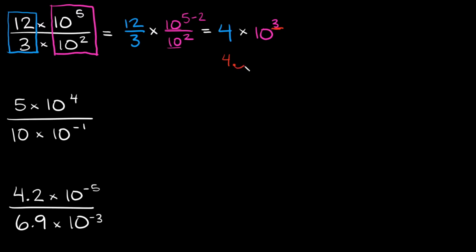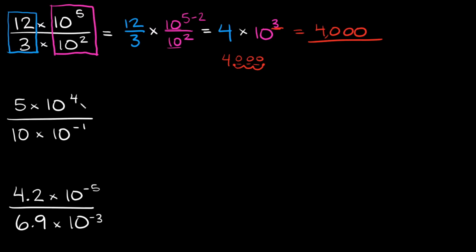So we're going to go 1, 2, 3. That's where your decimal is now. And then we have some empty place values right here, 1, 2, 3 empty place values. So you just fill those in with zeros. So instead of just 4, your answer right here would be 4,000. Boom. All right, let's try a couple more.